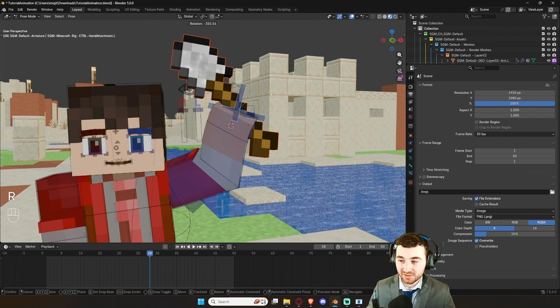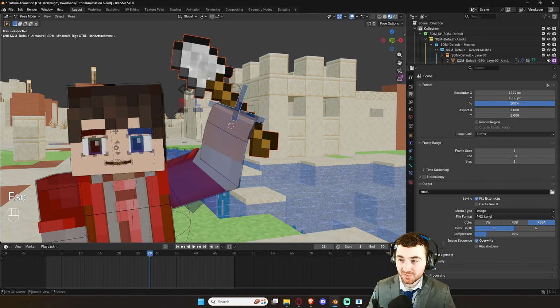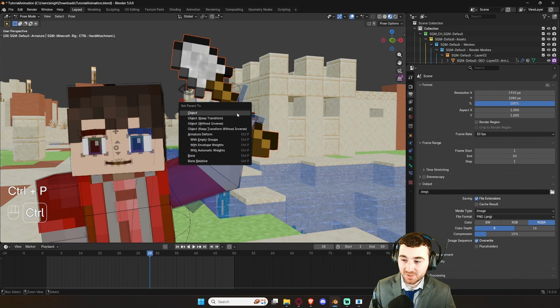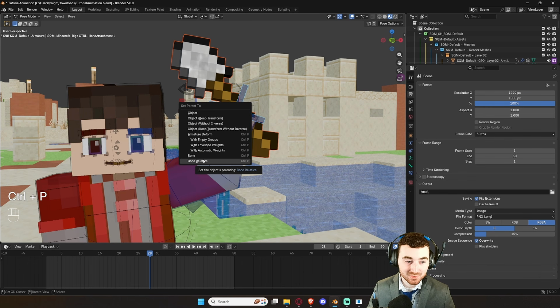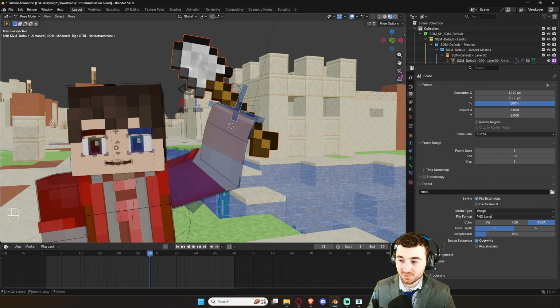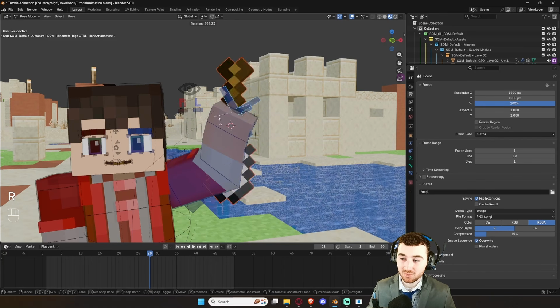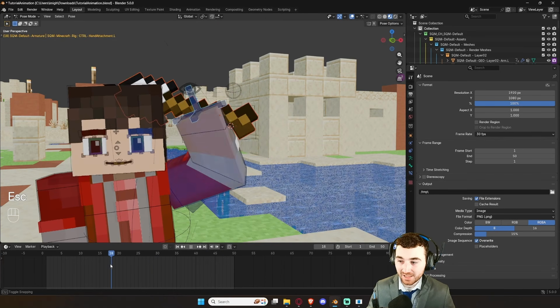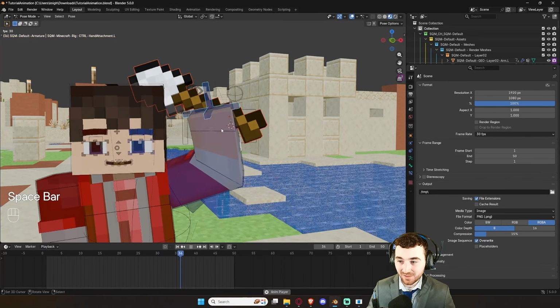And this little crosshair here on the front of his hand, this is expressly for parenting objects to. So we can click on this. So we have our shovel in orange. We have this selected here. We're going to Control P, and we're going to set this to bone relative. So now whenever we move this bone, I can move the shovel while in pose mode, and it follows him.